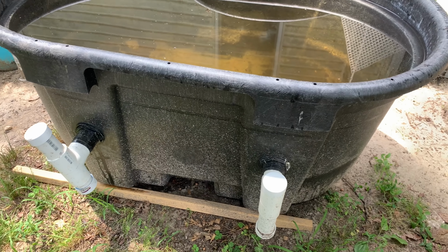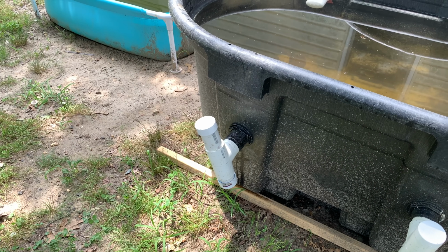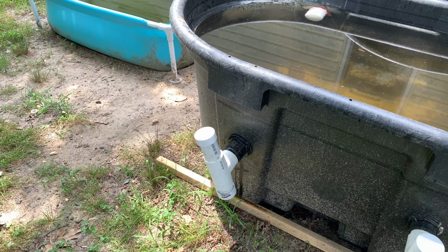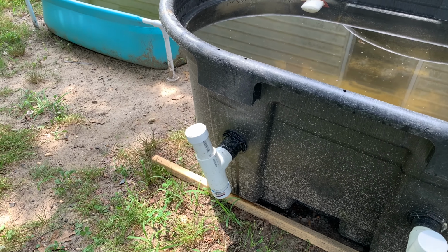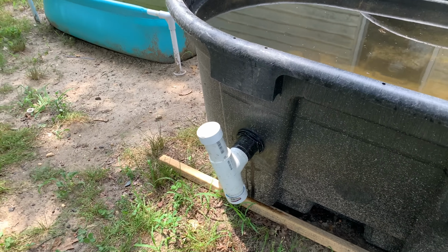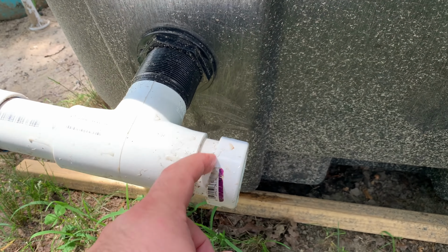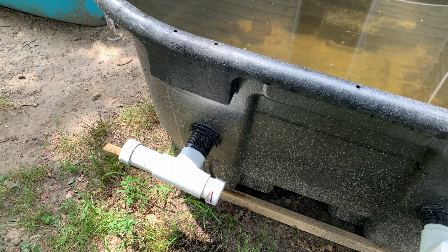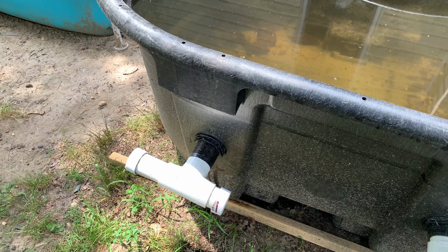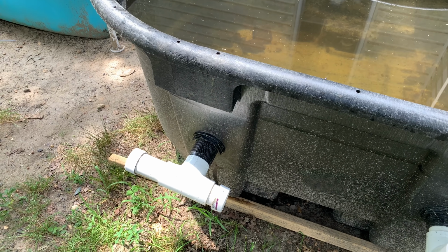However, when I fixed these, apparently I didn't water test them, because that one is leaking like a sieve. So in order to fix that, I actually have to determine where it's leaking from. I think it's leaking from right here, this area. We'll just turn it like that. This area right here. And I could possibly cut that off with a hacksaw and get another cap and glue it, which is what I'm gonna probably try to do.